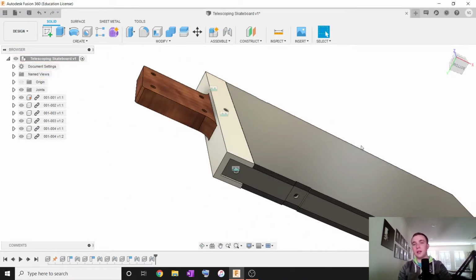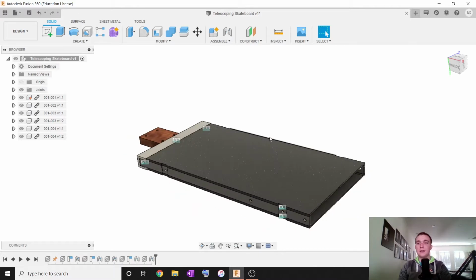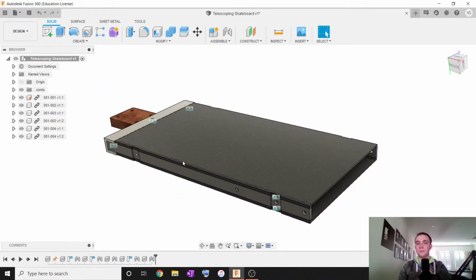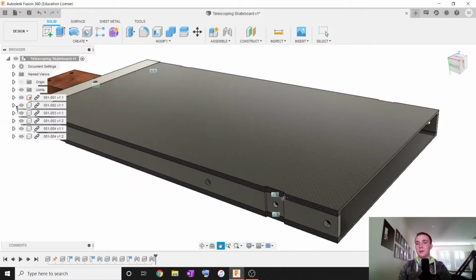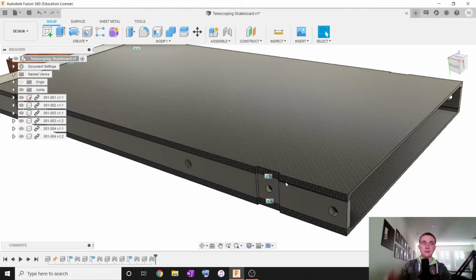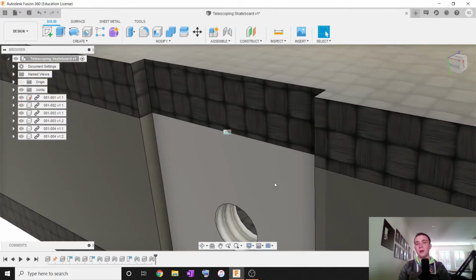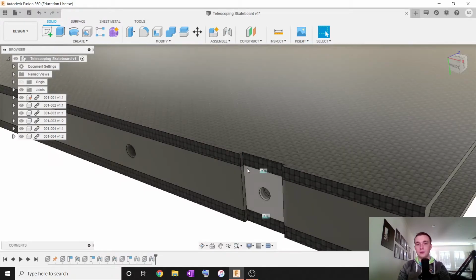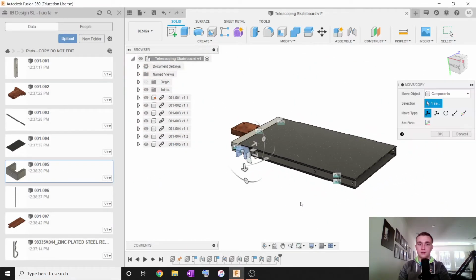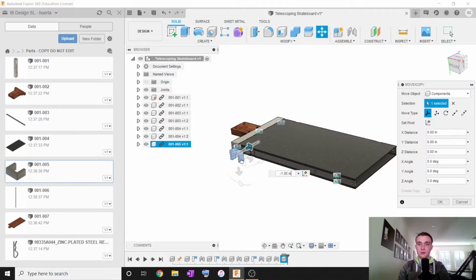And now we've got our left side that stays fixed. Now we need to get the portion that actually locks it all together, because I wanted this to be detachable so that it's not all just fiberglass together and I would have to get a Dremel to take it apart. So now we're gonna put in our little clamps. So, data panel, bring in 005. There's gonna be four of them. Then come on. All right.